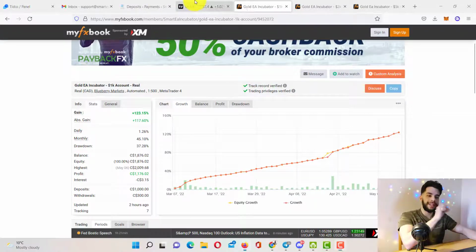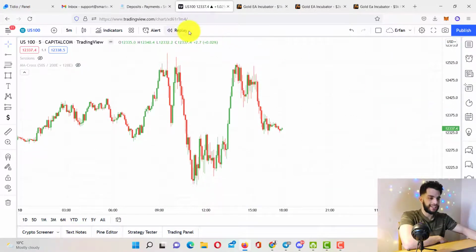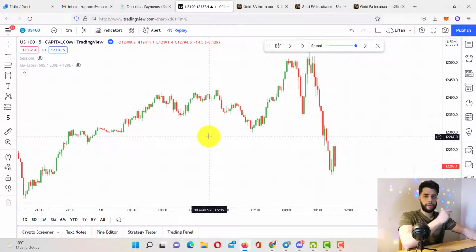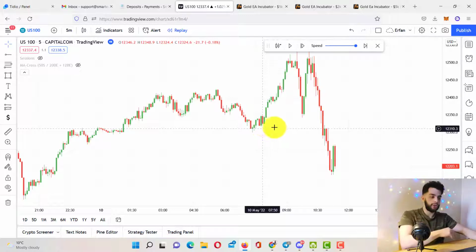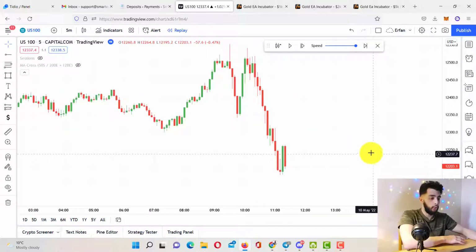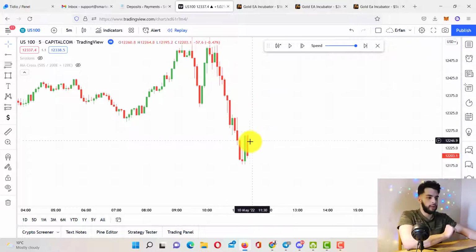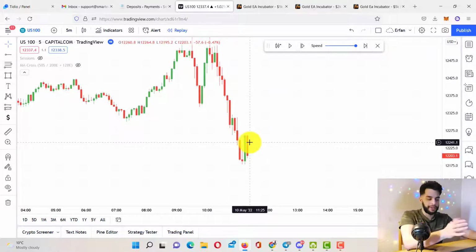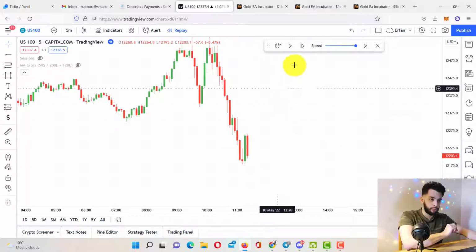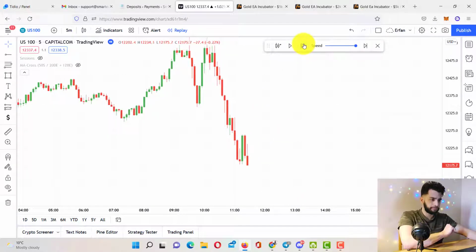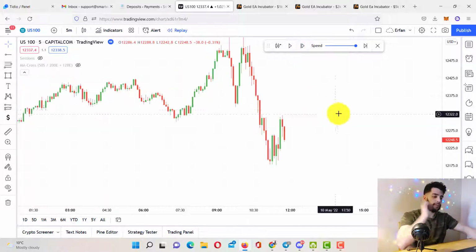So I'm gonna start with NAS100 first and show you exactly how I took this trade, guys. As you know, I always wake up at 8 a.m. in the morning. I'm behind the charts at 8 a.m. because this is when New York session opens. But for NAS100, I kind of slept in. So I didn't wake up during this time, but actually I was behind the charts at 11:25 in the morning Eastern Standard Time, which is 9:25 my time. And then I noticed that something really cool happened.